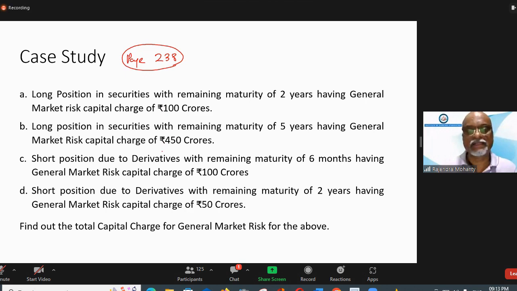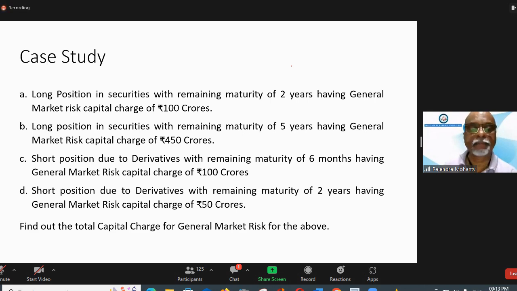At least when I have discussed this, at least 30 to 40% you might have understood. If you read this, you can understand 100%. Read page number 238 and you can understand. If it is still not understandable, I will advise you to leave it, because breaking your head over this is not advisable if you cannot understand.